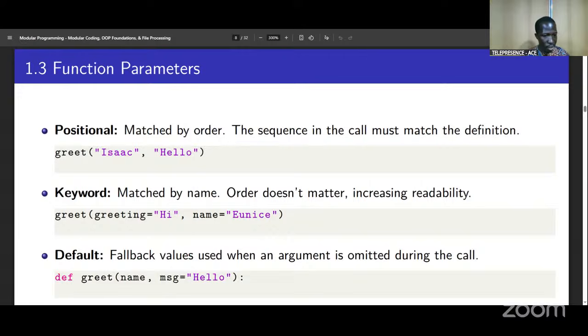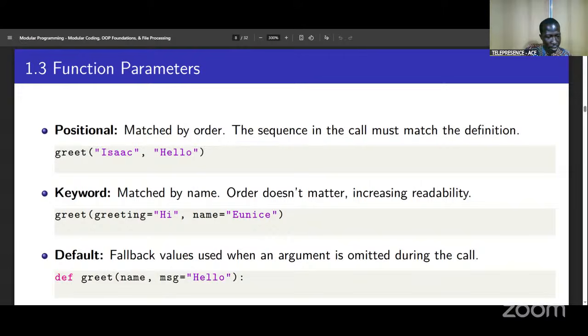So you can see this as an example there. Greet Isaac hello. With keywords, order does not matter, yes, it does not matter, but it increases readability. So you can see these are the parameters there, greeting and name. I can assign greet to greeting hi, and name to Eunice.